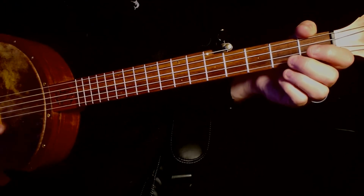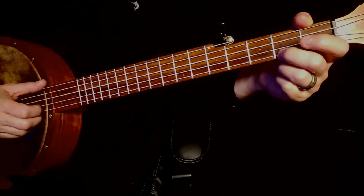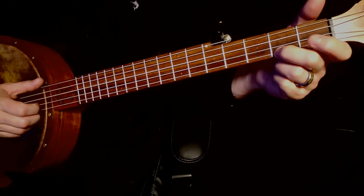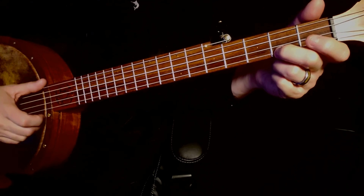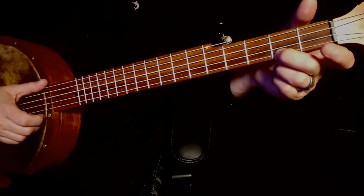You might want to stop here. Just make sure you can play that. Make sure it's memorized. We're going to put chords to this. This is our C. We are in double C tuning. You're going to play, which is the melody and the chord.